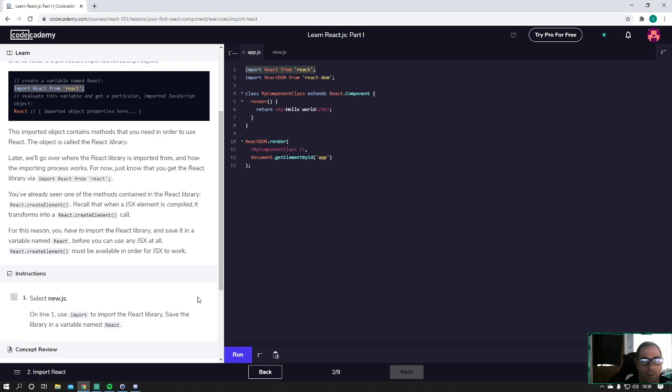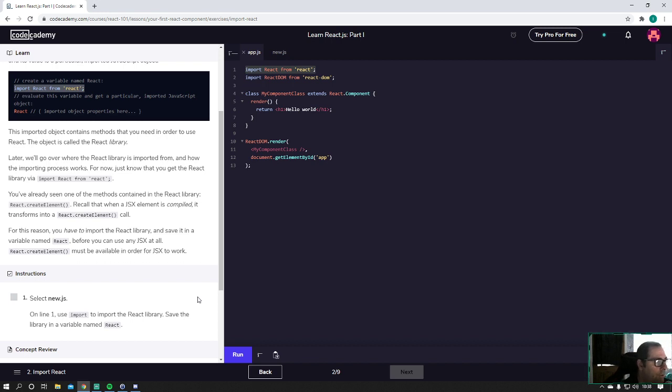You could call it Bob for all you like, but then you'd have to write Bob.component. Yeah, it's not so explanatory. Right, so before you can use any JSX at all, React.createElement must be available in order for the JSX to work.